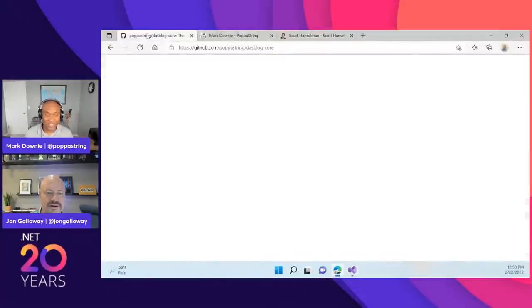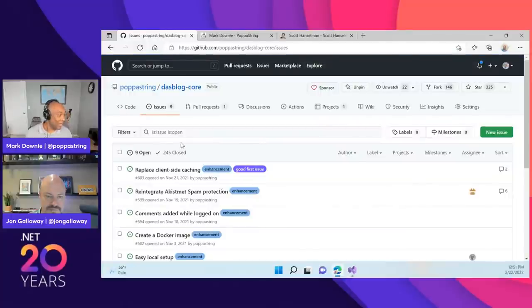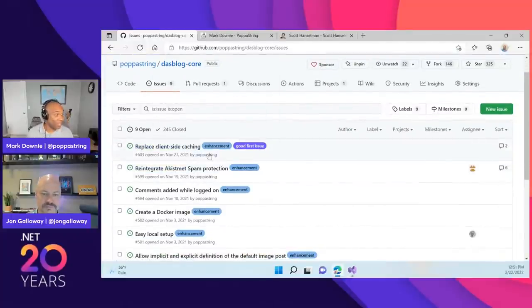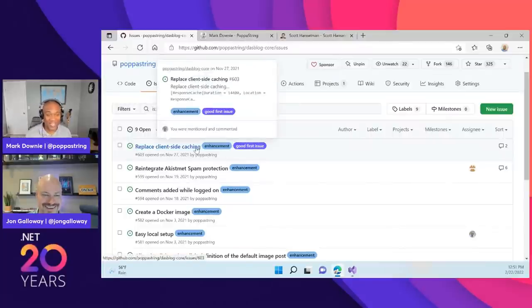Yeah, it's funny you should mention that. I think I just had my last couple of first issues. I do have one around client-side caching. I misunderstood, frankly, how client-side caching would help me, so I need this changed. This is the kind of thing for an ASP.NET developer who hasn't contributed to open source before, looking for a friendly community and somebody who will lend you half an hour or an hour of time to get you set up, and you want to look at a project and submit for the first time. One of the things I'm most proud of is the number of first-time contributors we've had to DOSBlog, folks who have never contributed to an ASP.NET project and said, let me do that for the first time on GitHub with mine. So absolutely, I encourage that. I'll make sure I submit a few more things that I know first-time users would be able to dig into.